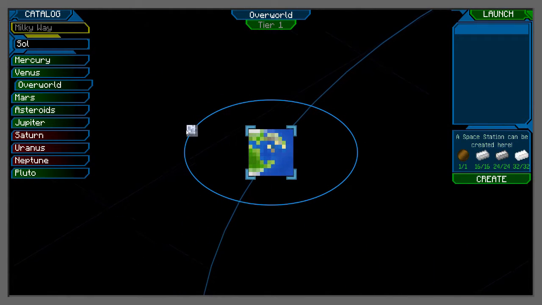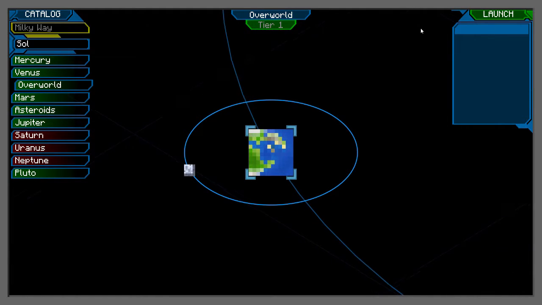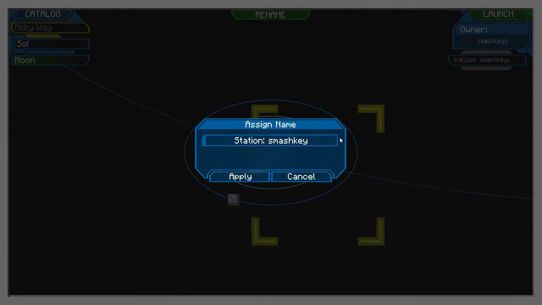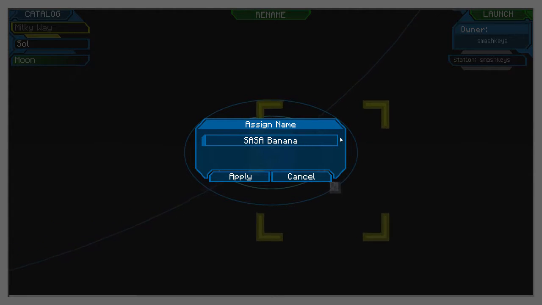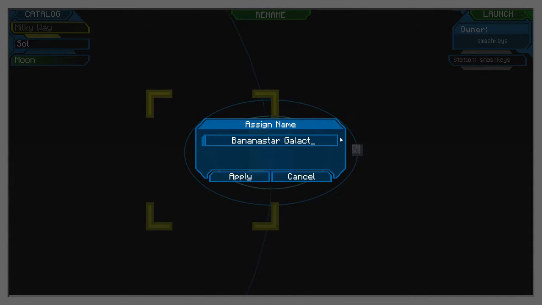And if you die on another planet, you actually get respawned on that planet. So, you don't want to do that. But I want to create a space station. Oh, there we go. So let's rename the space station, Space Station Smashkeys. Let's call it the banana star Galactica.